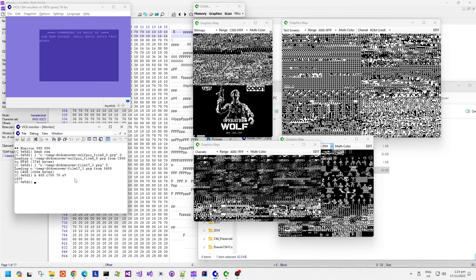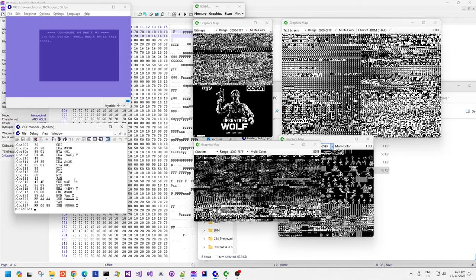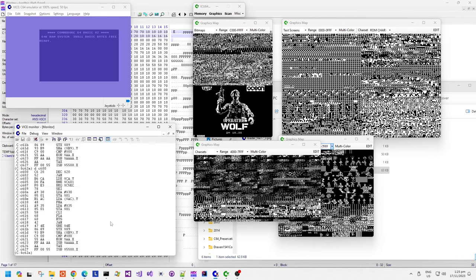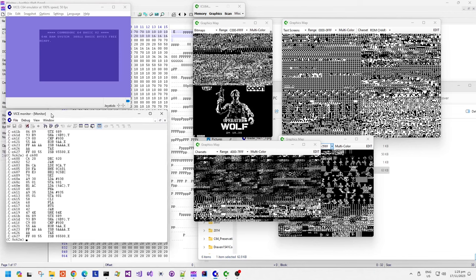Here I'm just looking for 78A9, which is a set interrupt flag and then load accumulator, which is often used as a startup routine. Not always, but it seems to be quite a common sequence of bytes for a startup routine. I don't see what looks like a really proper game start. We can, of course, have a look at the loader. We can analyze the loader when it's actually working to see what game start address it actually uses. We'll do that later on, I guess.